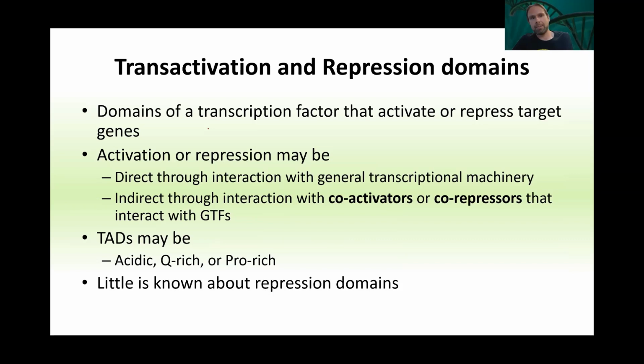So a transactivation domain is what we call an activation domain. It's usually called a TAD, a transactivation domain. And they often, although not always, have a lot of acidic residues in them, things like glutamic acid and aspartic acid. They're also rich in glutamines and prolines, but again, not always. So they're not the easiest thing to spot, but you can kind of scan a protein for these types of qualities, and it's often going to be indicative of a transactivation domain.